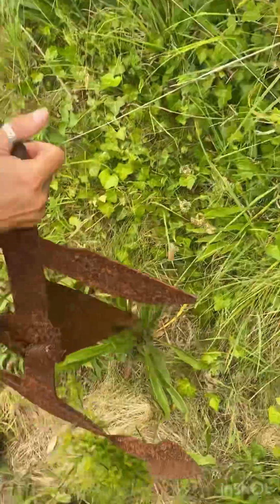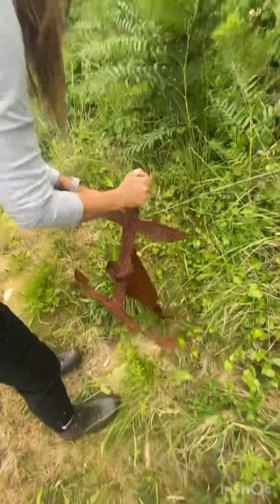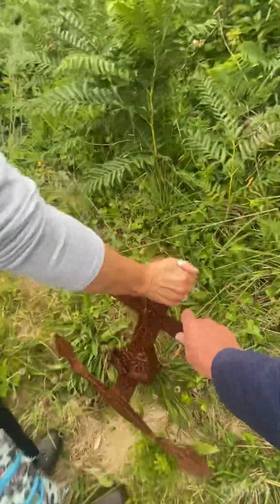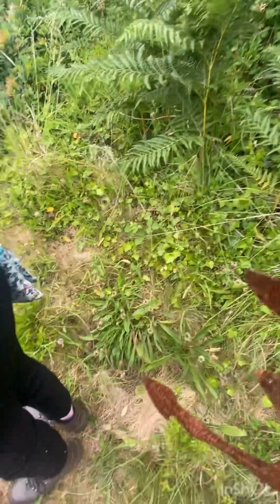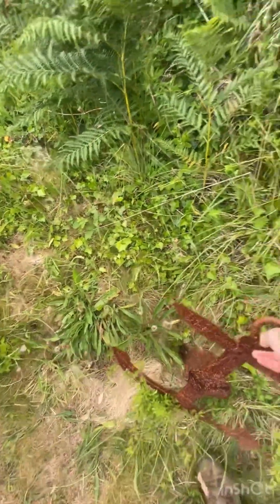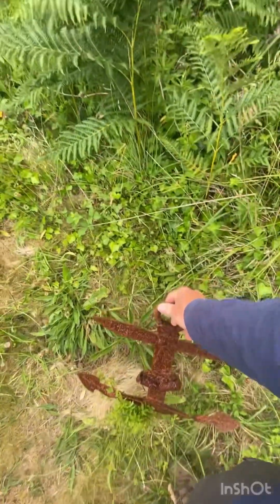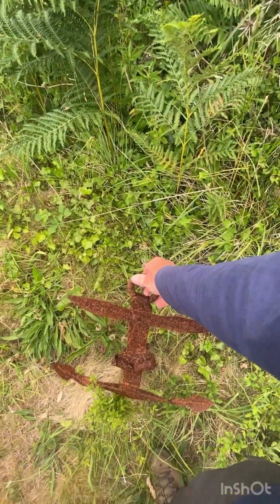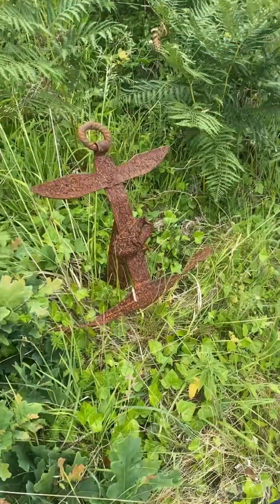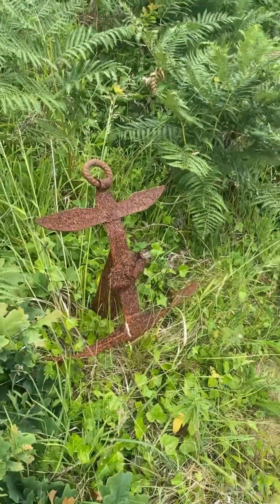The fouled anchor is a maritime symbol. And I put a big spike on it, and it was stuck in the ground here. So I'm going to put that back in. There's no room. And hopefully nobody will come along and mess with it again. Well, there it is, back in place.